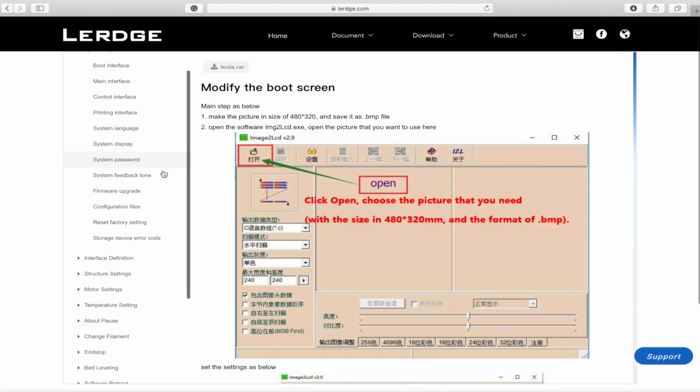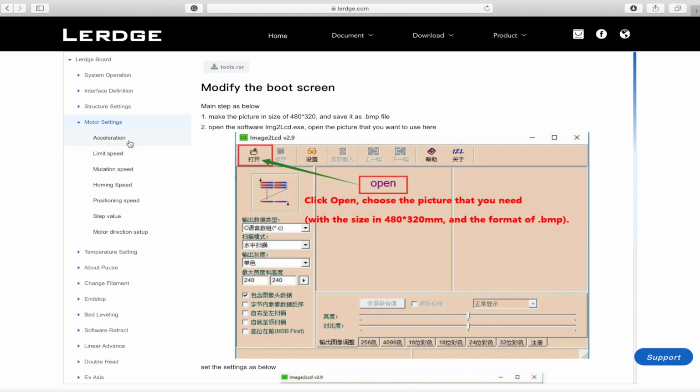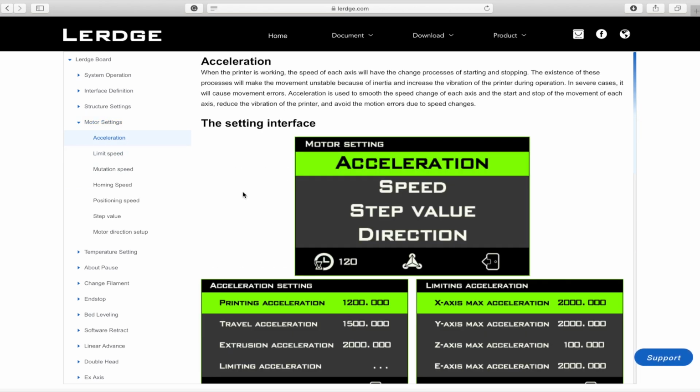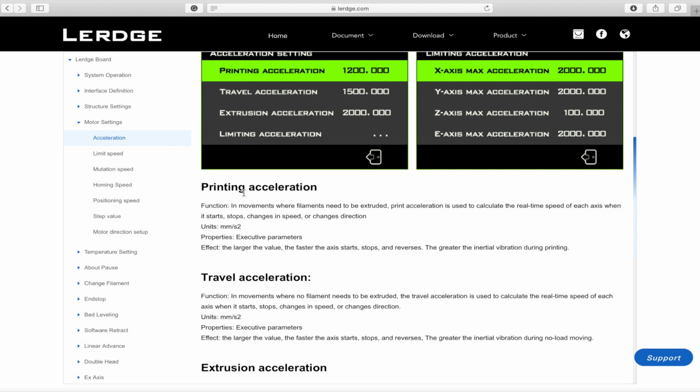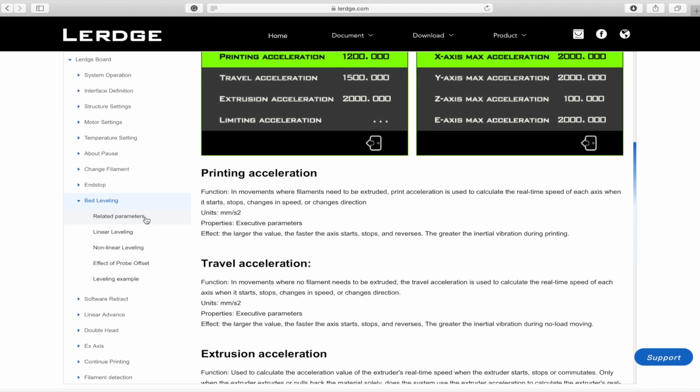Again, there are pros of having this proprietary or closed source firmware, at least in this regard, because you can set up your whole printer without having to touch the firmware on a computer using something like Arduino IDE or VS Code. I was really impressed with the very heavy documentation on Lerdge's website, and I was able to answer most of my questions just by browsing their documentation. I did have one question in regards to the TMC2209s, and so I reached out to Lerdge directly and they were very quick to respond to my question.